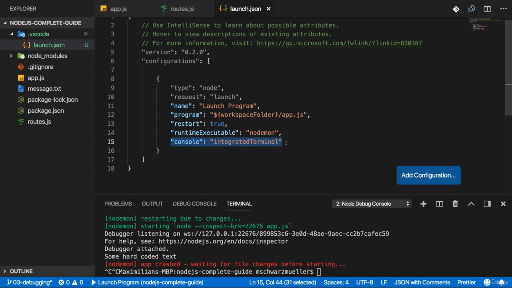But now you have a setup where you have a debugger attached to your program that will restart if you added something, where the server will restart if you added something, and where you have now all the tools you should need to debug your Node app and hopefully solve any errors you get.